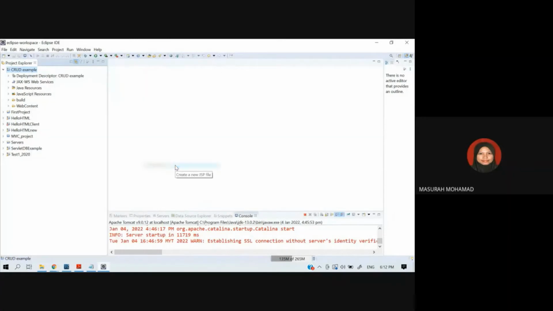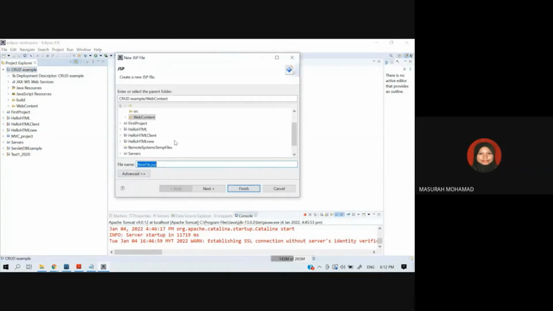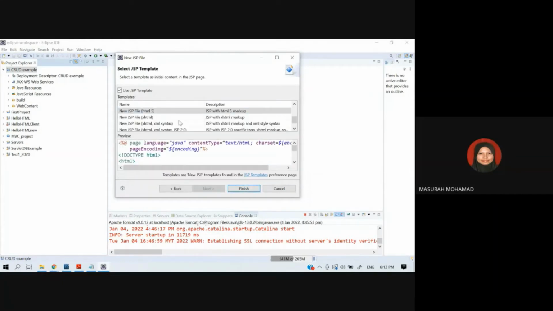Choose JSP file, and then inside the web content, name your JSP file register.jsp, and click next. Just click finish. Use JSP template and like that, finish.